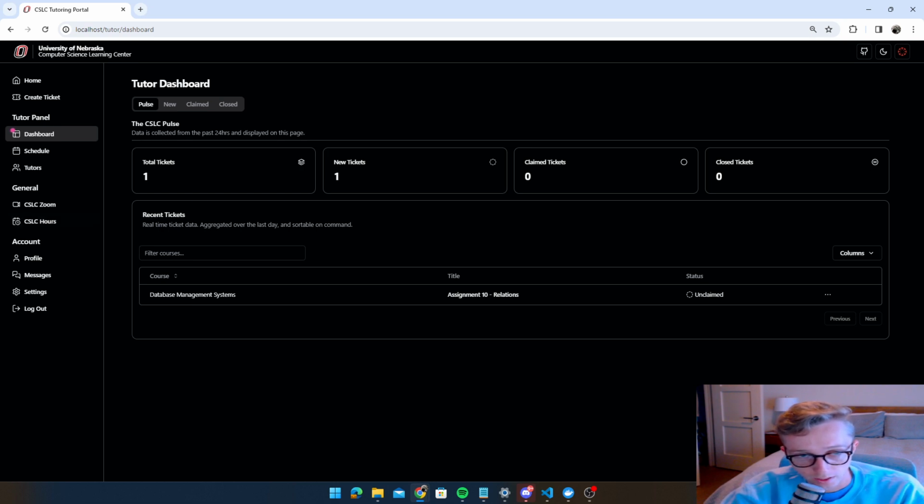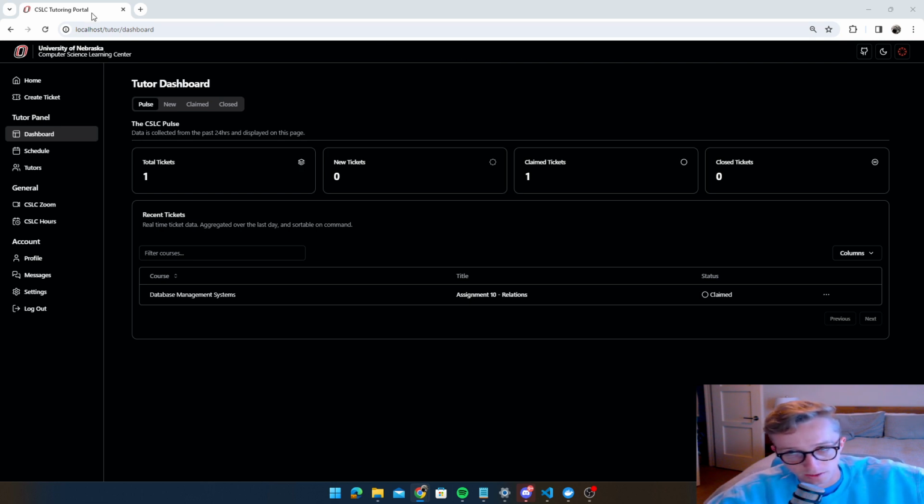So if I go here, I'll actually modify it right now. I'm going to move it from a new ticket to a claimed ticket. So we'll do that. We'll save it, and I'll give it one second. Boom. So you see that updates real time. I didn't have to refresh anything. I didn't touch this page at all. That was all rendered aside from me. So it's all abstracted away from the user. The user won't have to do anything like that.